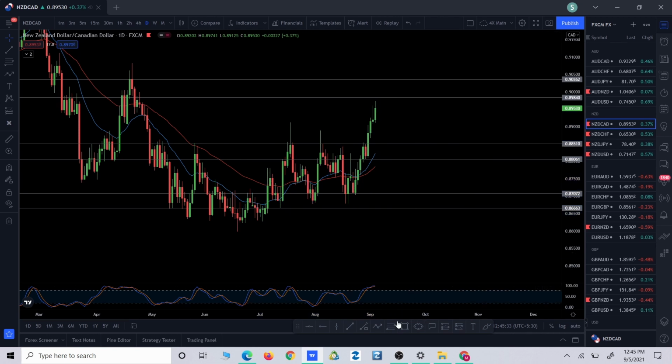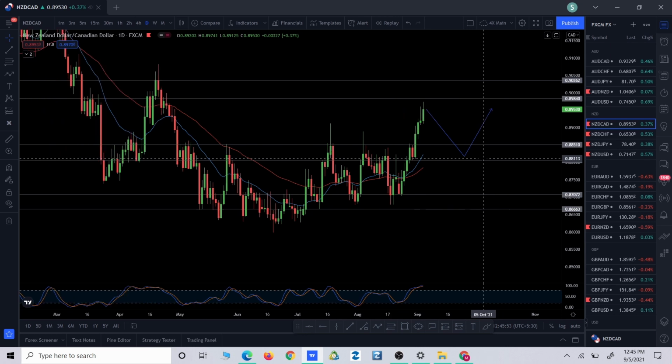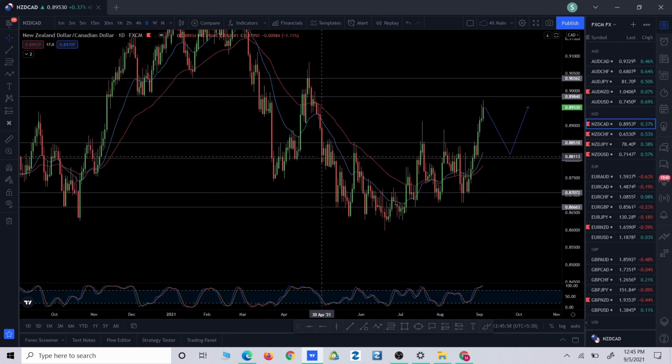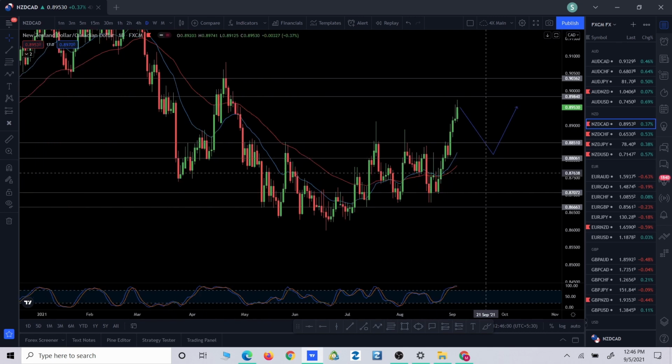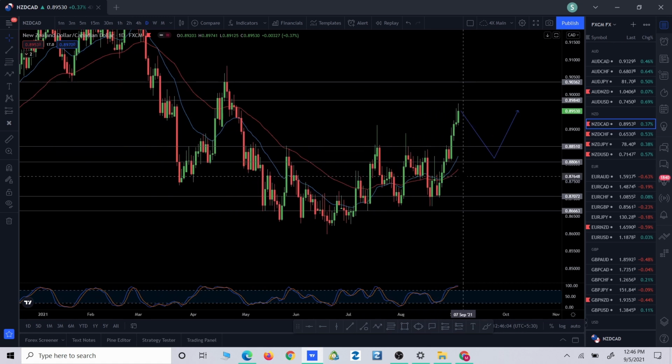So if we talk about a possible trading setup in this market, we can wait for the price to pull back lower into the recent broken zone, and then look for any kind of indications to go long in this market. Now if we talk about the strength of this particular zone, it has been retested multiple times, which makes it a very strong zone to look for a long opportunity, as I just mentioned.